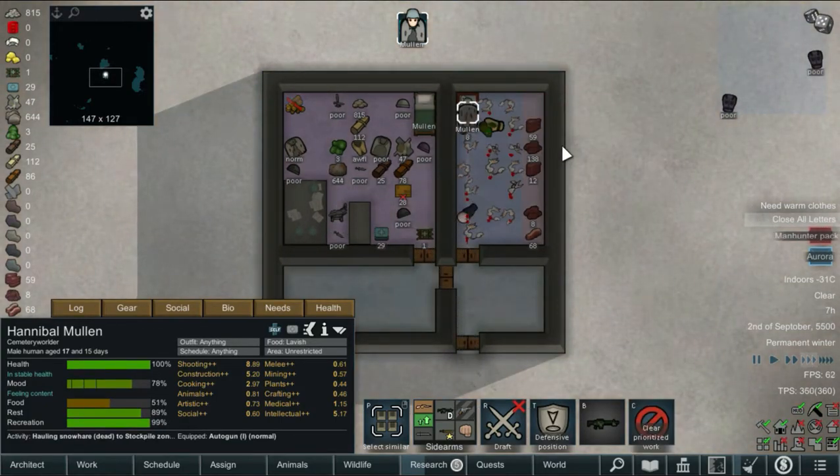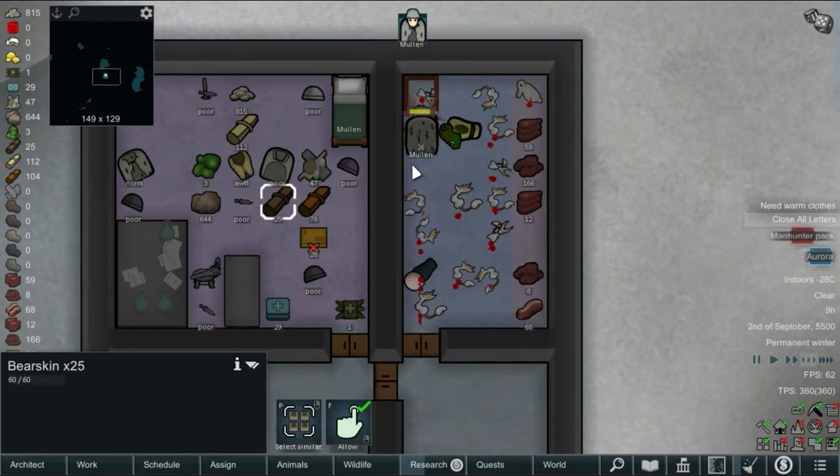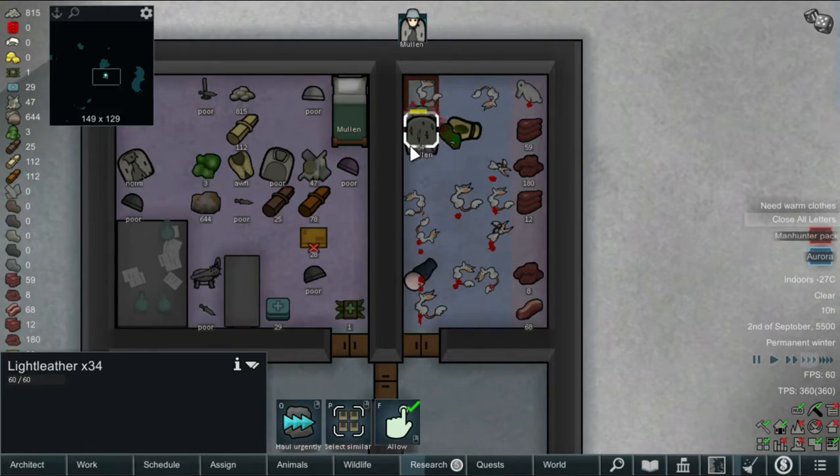Okay, we'll prioritise the butcher spot, just because I want to start breaking this stuff down, start getting it stored. Not that it's really going to make much difference, but it does mean we are going to have some more. What do they drop? They drop light leather, so we can make some light leather garments. Hopefully a trader comes along and we can sell with them.